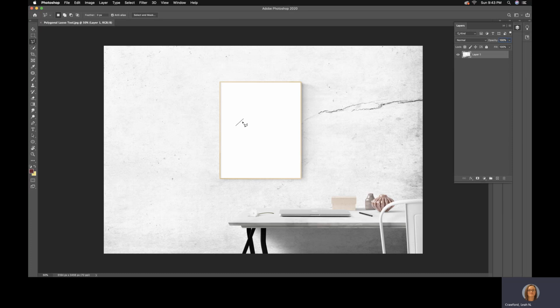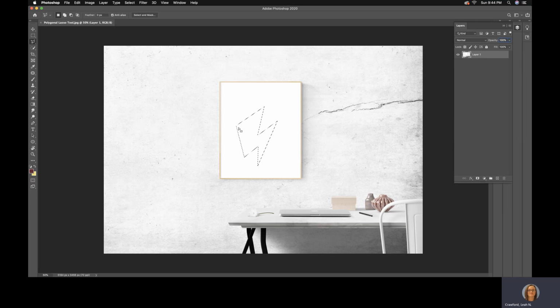All right, so to get started, I'm going to click anywhere on this canvas area to start my point, and I'm going to go off to the right hand side and make a line. So basically my goal for this exercise is to show you guys how to use the polygonal lasso tool to make simple selections, and then we're going to fill them with a color to make a complete shape. So I've already made one straight line, and I'm just going to click anywhere to keep going. I think I'm going to make a shape here. You can do whatever shape you like, but I'm going to pick a lightning bolt just because I like the shape. And then once I close the selection, you should see the marching ants border around whatever shape you've drawn.